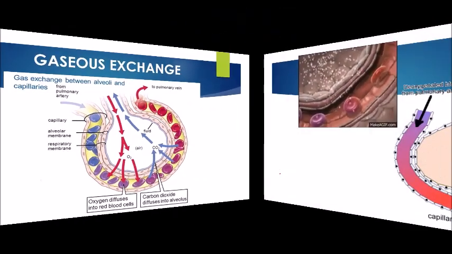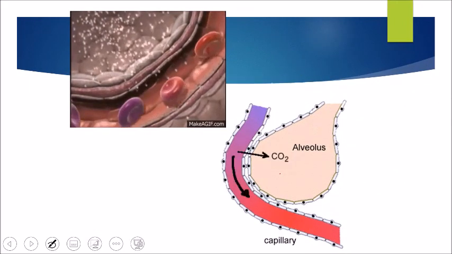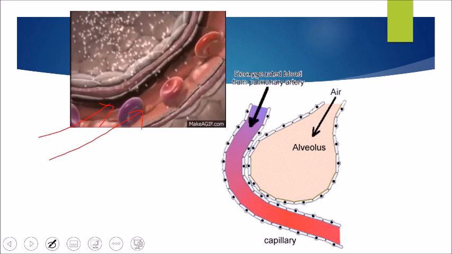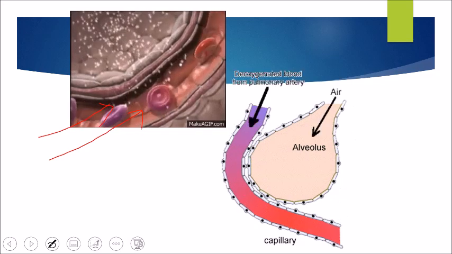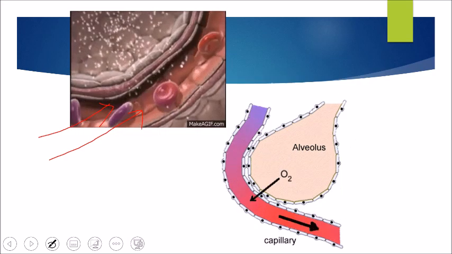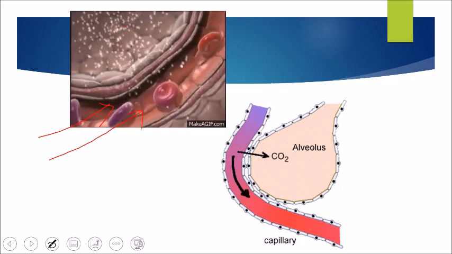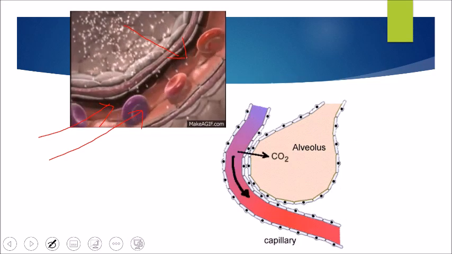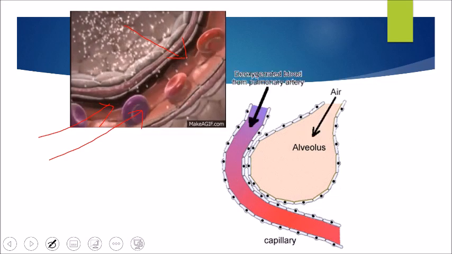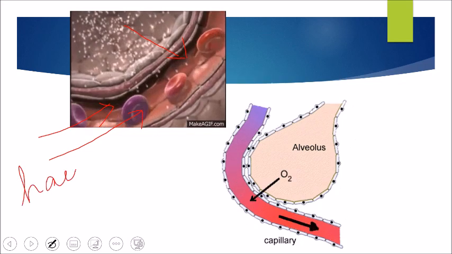Let's look at the next diagram. I think this could be much clearer. You can see here the particles that are coming in. This blue color is nothing but the deoxygenated blood, which has more carbon dioxide present. And you can see that it is now getting oxygenated. Oxygen is entering and converting it into oxygenated blood, activating the red blood cells. How are the red blood cells getting activated? Because of the presence of hemoglobin.